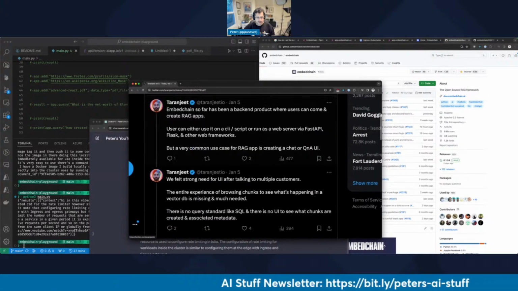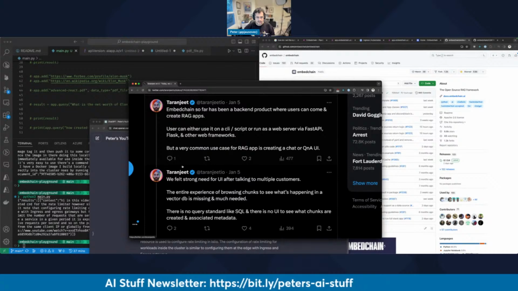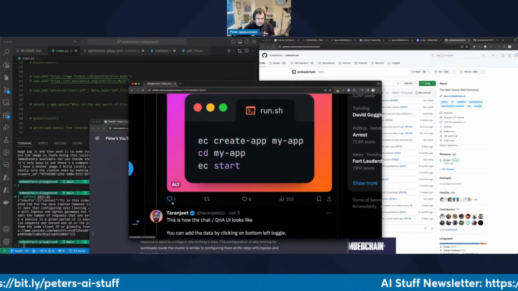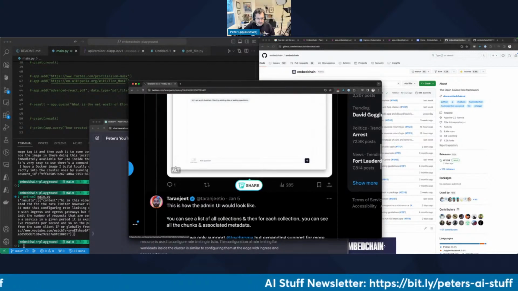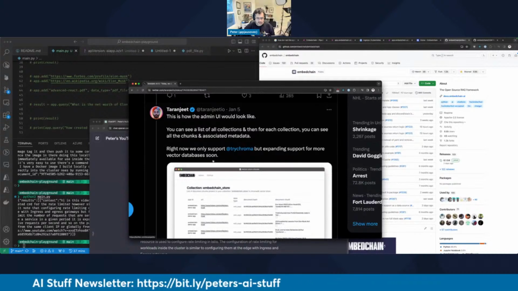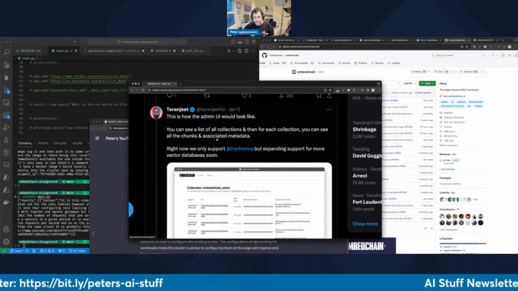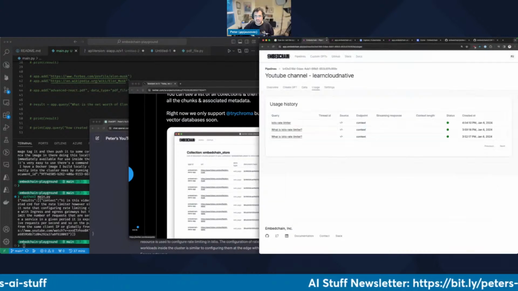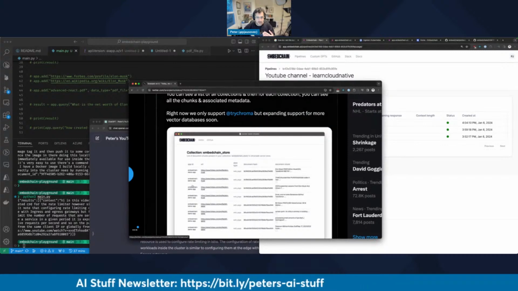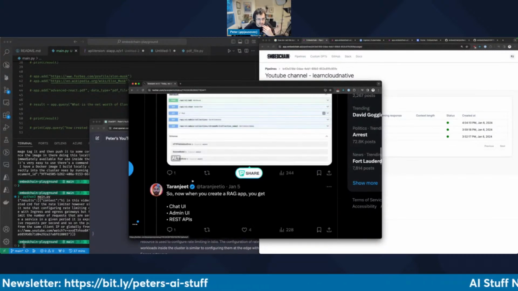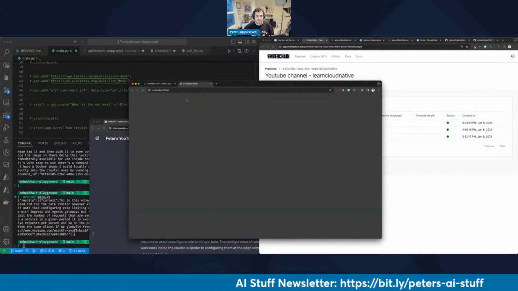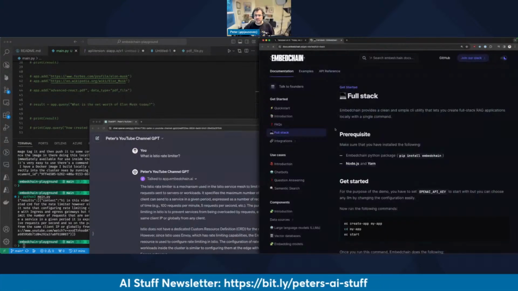Embedchain. Okay, you can either use it on CLI, fast. Okay, starting today. Where do I install EC? So basically, if I understand correctly, whatever I was looking at here is them hosting this stuff. You can host it. I can run it on localhost and host it myself, I guess. All right, there you go. Okay, so you can get started installing and following. They have the instructions on the docs, but it looks like it wasn't full stack.